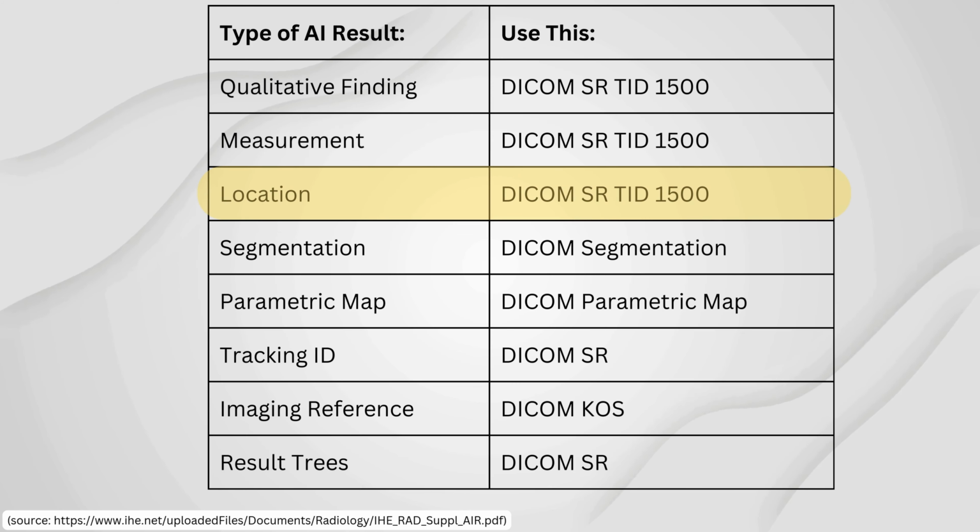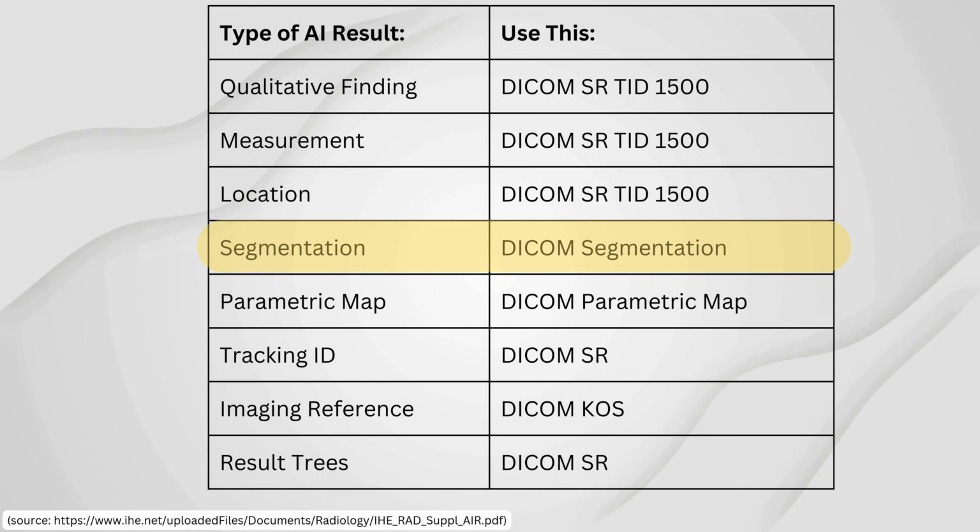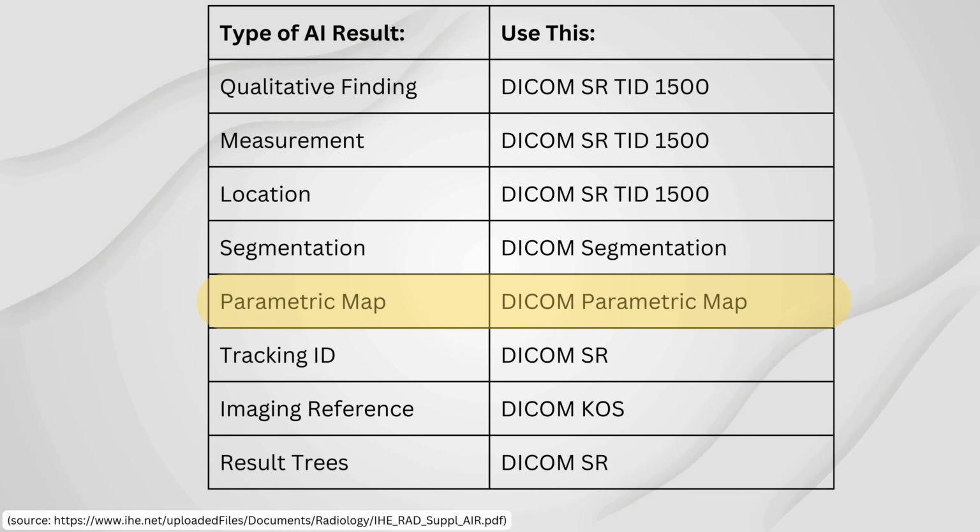So for example, in the upper left lobe, we might create AI results that show regions of interest. We might want to create heat maps to show areas of concern using parametric maps. We might leverage tracking identifiers, nodule 1, nodule 2, nodule 3. We might reference other images using an image reference mechanism. And we might take a number of these different measurements and construct result trees that we would then share back as added items into the imaging study.